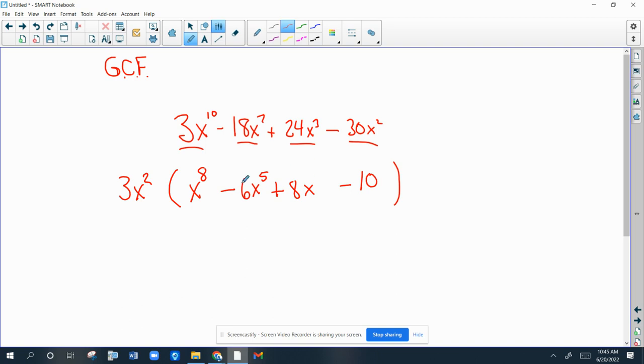Basically, it's a reverse distribution. Distributing is multiplying, and factoring out a common factor is just undoing that multiplication. So the best way to check is just to distribute this in and make sure you get what we started with. Now, there are other ways to think about that. When you factor out the 3, to figure out what coefficient is left, you just divide each of these coefficients by 3. And then for the x's, you just subtract from their exponent whatever exponent you factored out.